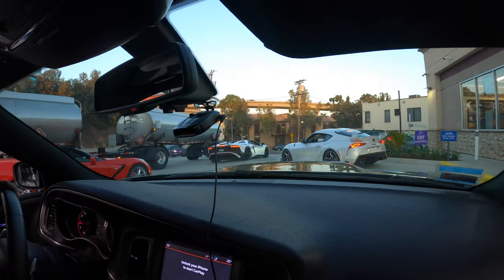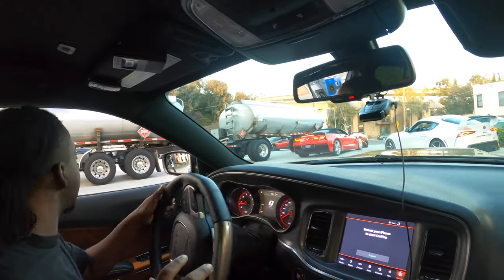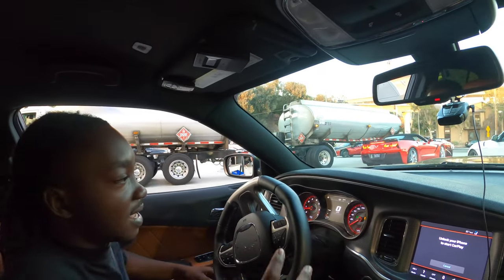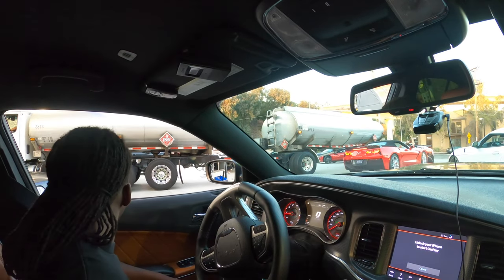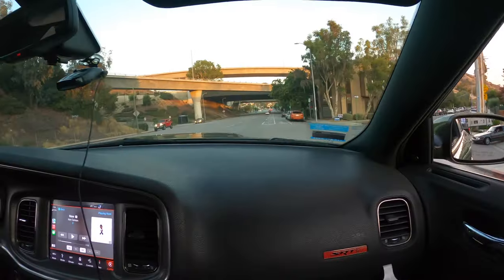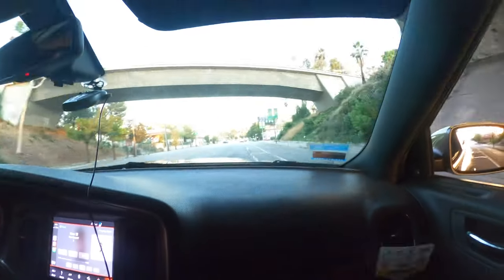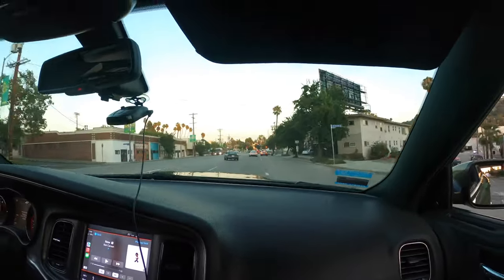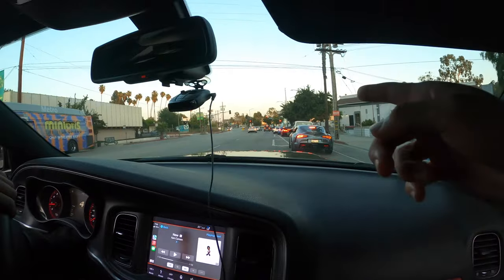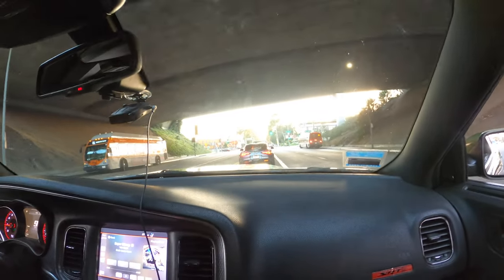Woo, so everybody's rolling out right now, y'all. I'm going to turn the AC off. So we got all our horsepower. Hella shit out here. I know you guys hear the SVJ. The way that engine is screaming, y'all. Got a bike coming through, an R1. About to get on the freeway right now.